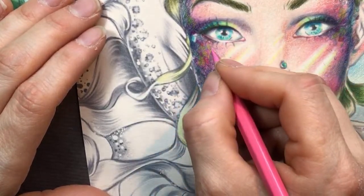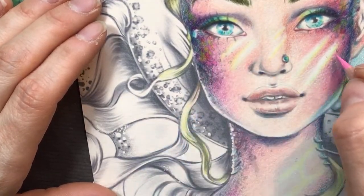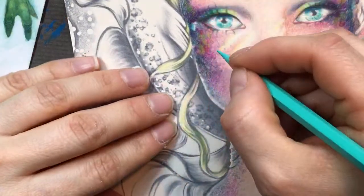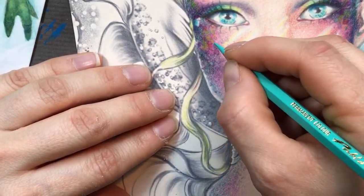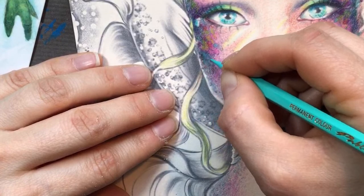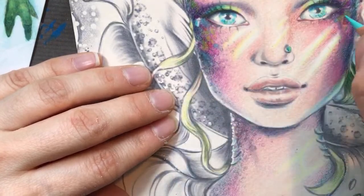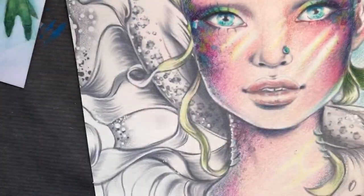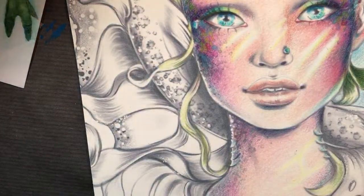This is the pink. And some more of the turquoise. Let me see. Hi Jody, welcome.